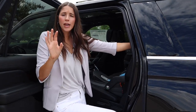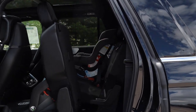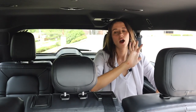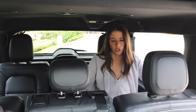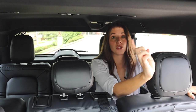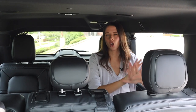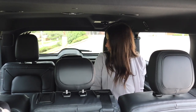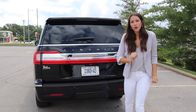Quick disclaimer: if you have complicated car seat situations, consult a CPST and do a personalized consultation. Now let's hop into the third row. Pleasantly surprised — three seats across a wide bench, and as a full-size adult I could sit comfortably in either position. With the driver's seat set for a six-foot person and an infant car seat installed, there's still plenty of leg room in the third row. Back here we've got ceiling vents, a light, USBs, cup holders, and I can control my recline — pretty exciting.